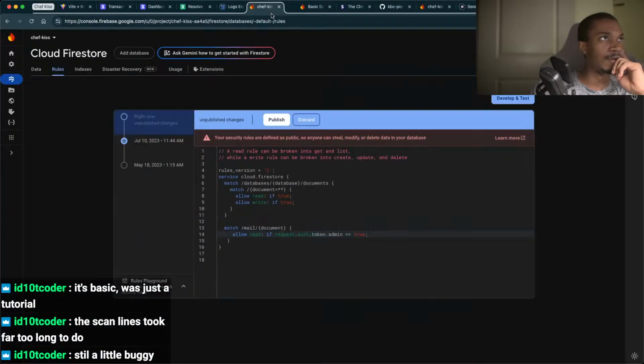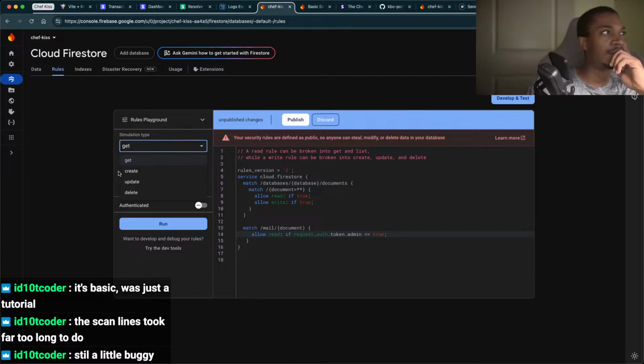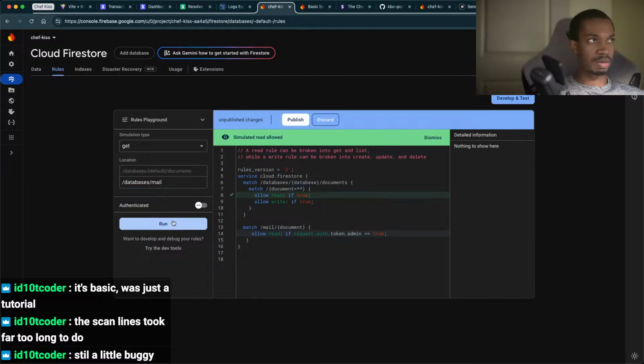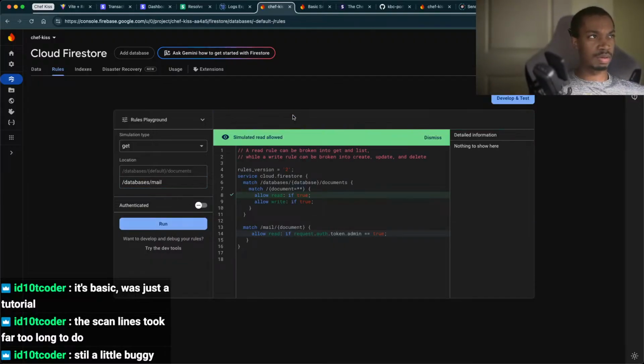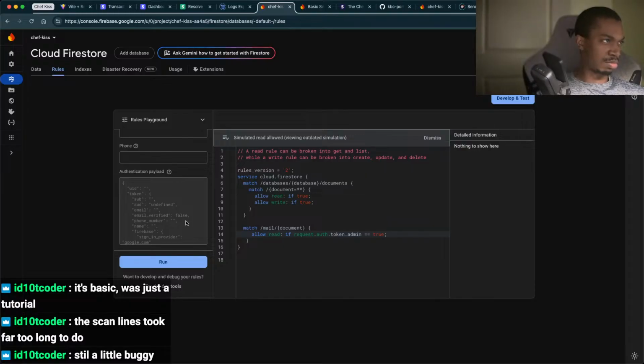Let's open this up. Playground. Get path to databases. Mail. What? Okay. I'm confused.